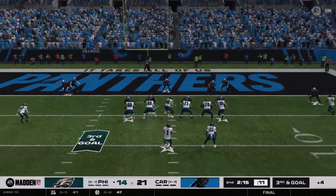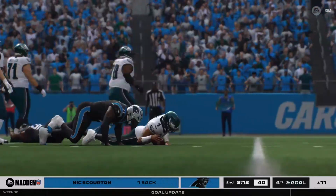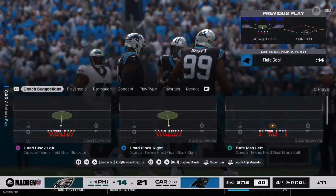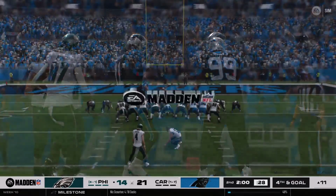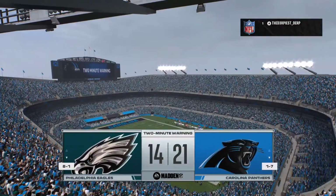But this is something that they know in the future. If I need a couple yards, they can come. Oh, he's going to be bottled up and taken down. They got him. Hit Squirtin in to drop him on 3rd and goal. And that will send the field goal unit out.